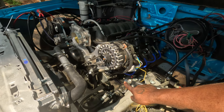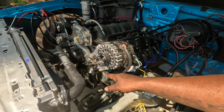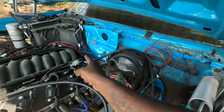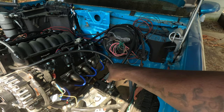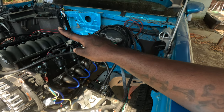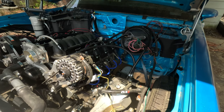I made me some extra grounds. I got a ground coming from the block to the frame over here, a ground from the block to the frame over there, a ground from the block in the back up top by the camshaft sensor going to the frame. I already got two nice sized grounds coming from the firewall to each cylinder head. So yeah, I think all my grounds and everything are good.